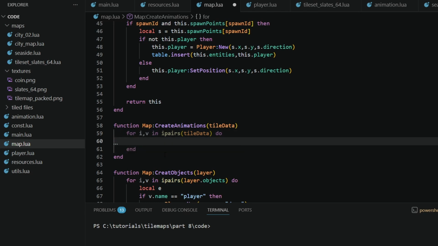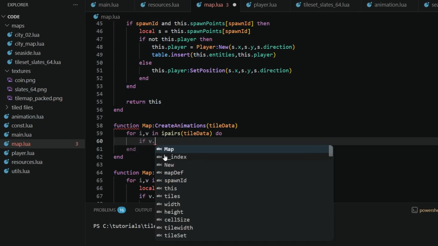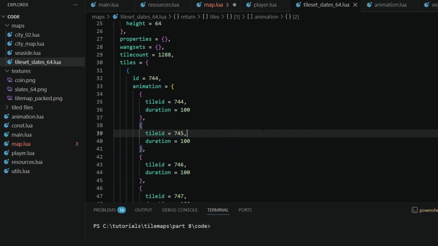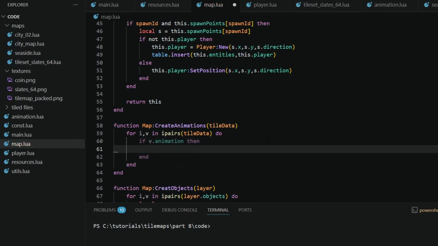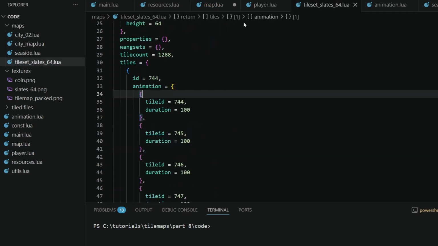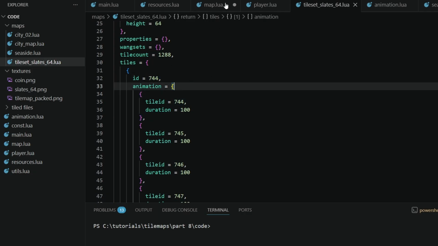First of all, we want to know if the tile actually has an animation. So we'll say if v dot, what was it called, animation. Yeah, if it has this table called animation, then what we're going to do is get this ID right here and use that to store things.